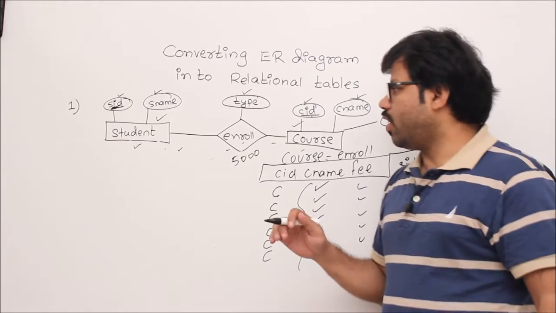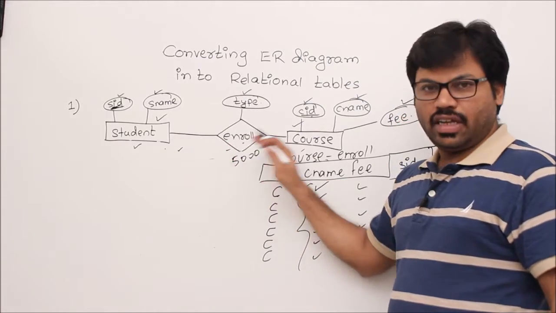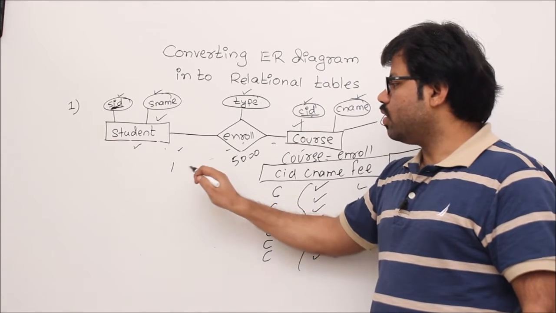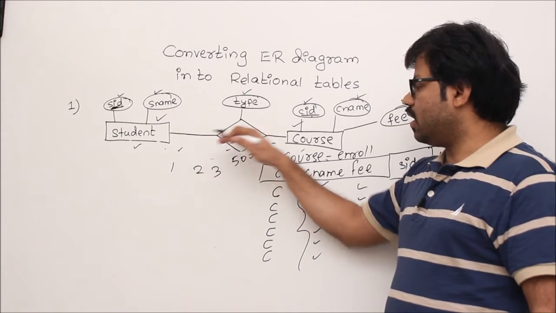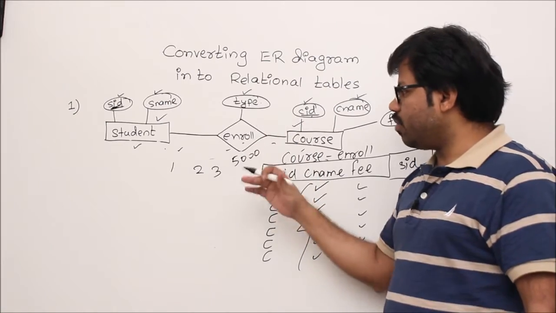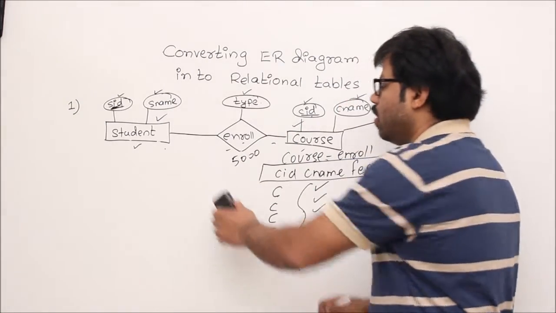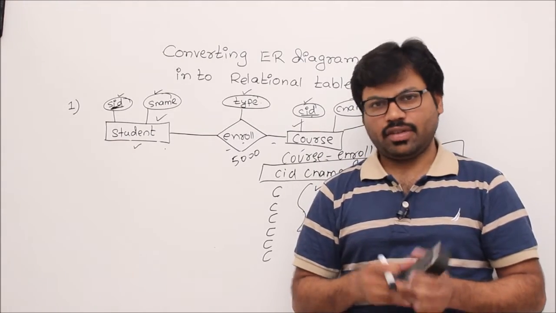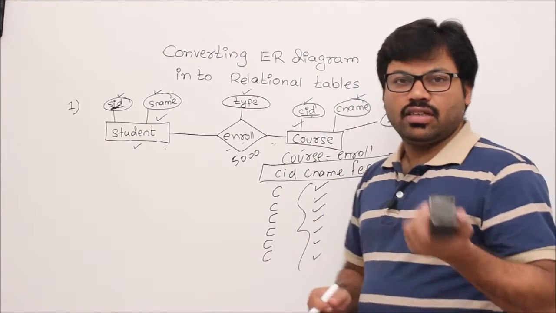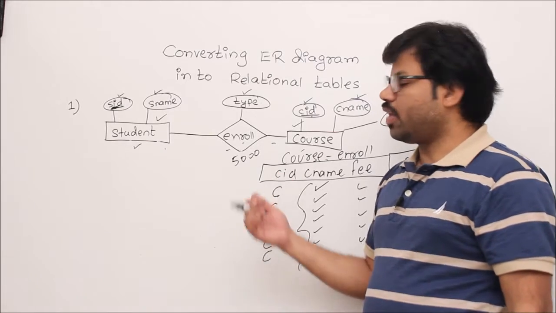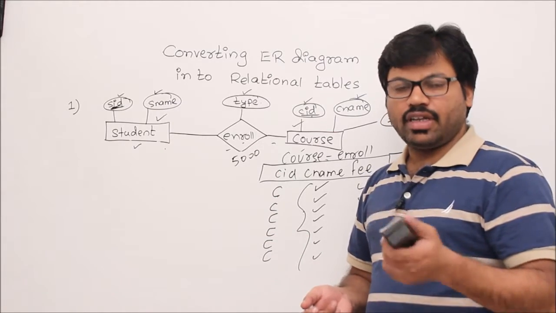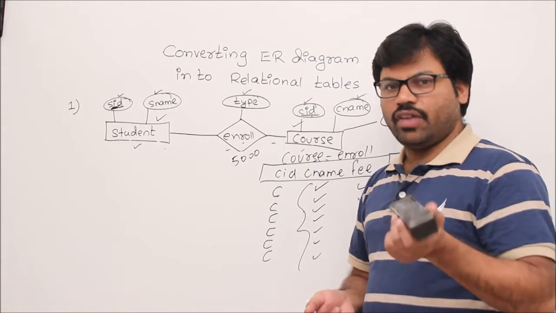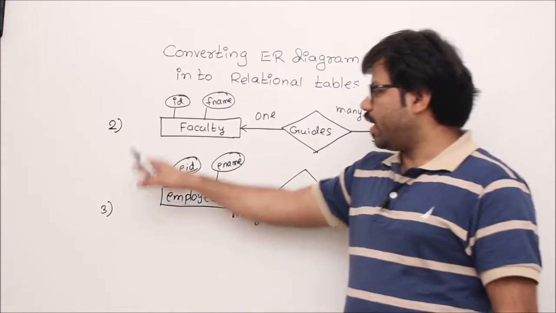Correct. So finally what I want to say is, this table can be divided into three parts. That means if this ER diagram is converted into tables, then the number of tables is essentially equal to 3. Understand? Now we will see the second kind of problems. That means, what if the cardinality is 1 to many, many to 1, and 1 to 1, everything one by one we'll see. Let's see these two cases.